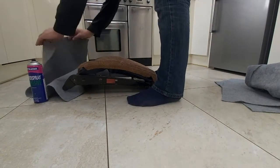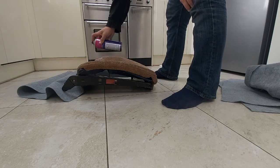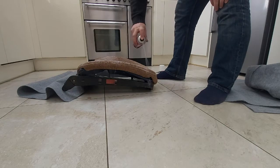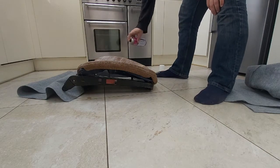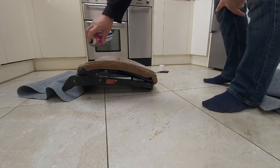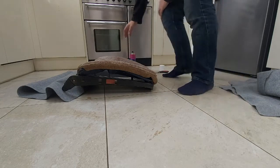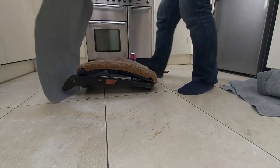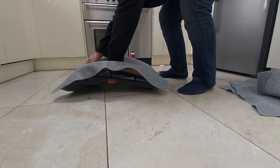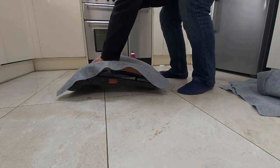So guys, got me a bit of material cut roughly to size. It's oversized, like before, but it doesn't matter, because we'll trim it once it's finished being glued. Give this a nice coating of impact adhesive. Oh, on the kitchen floor, it will come off, don't worry. Wait on. Push it down. Try to smooth any creases out of it before it sets.